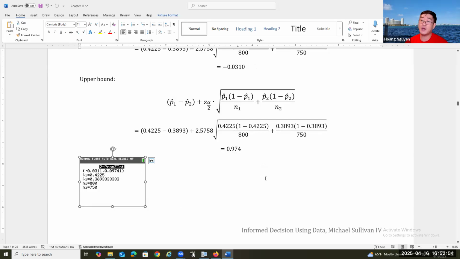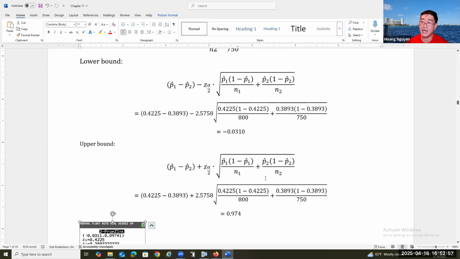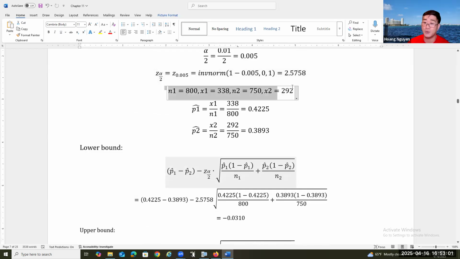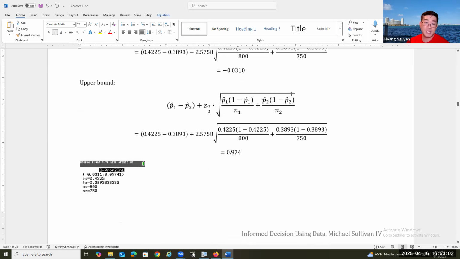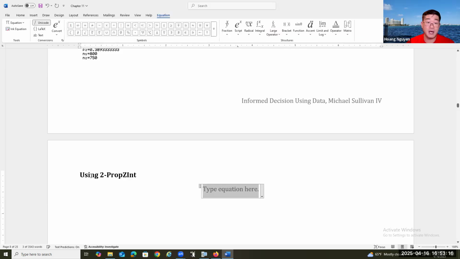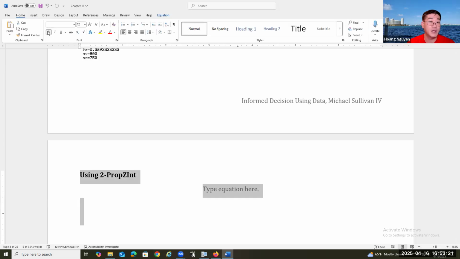So if you're going to use the shortcuts, everyone, once again, make sure that you give me the name of the shortcut and the values for the input that you used. You just give me something like, oh, I'm using the two proportion Z interval. And then after that, you just show me the values that you used for the calculation. So this is the name of the shortcut.